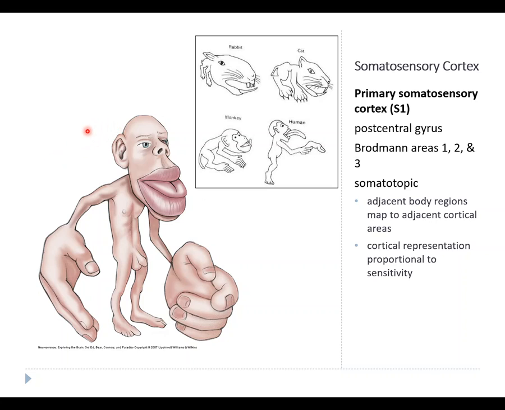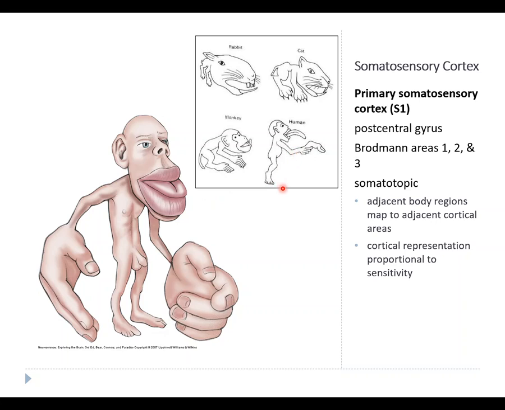And so what you can see is some parts of the body, like especially the hands, the lips, and the tongue, are way overrepresented. Now, in a direct sense, that's because of different degrees of sensitivity. So the hands and the lips and the tongue have much more sensitive touch receptors, much more densely packed touch receptors. So you have much more resolution in those parts of the body. By the way, this is, of course, a male homunculus. For whatever reason, presumably the homunculus of a female would look the same, but it's always represented as a male.